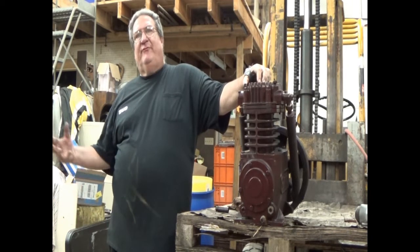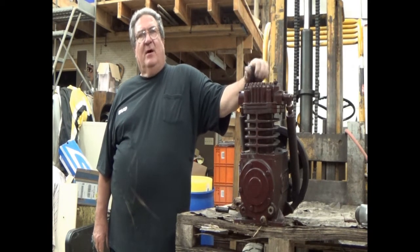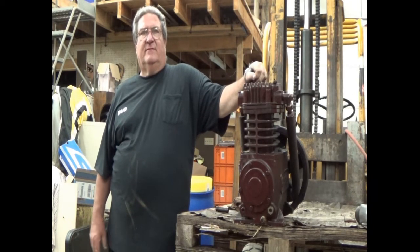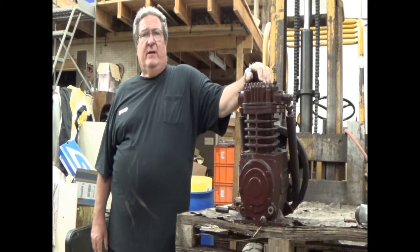In the 2 full seasons, and we're now in our 3rd season of doing compressor repairs for you, we haven't had the opportunity to work on a QT Quincy aside from doing service work on them. This is a QT 7.5.